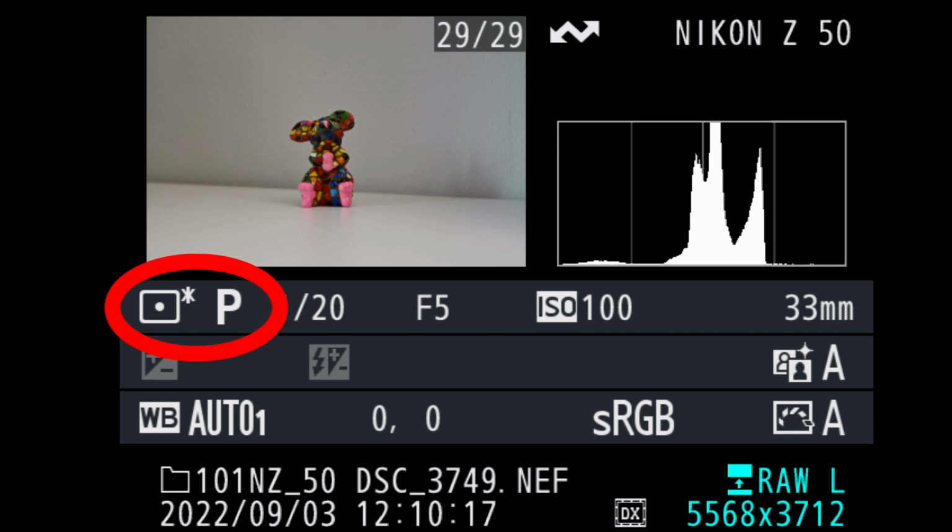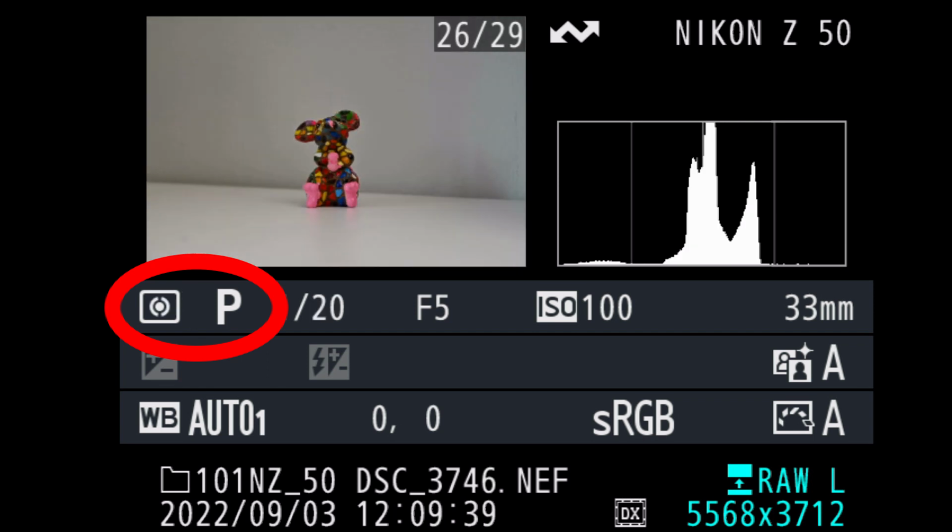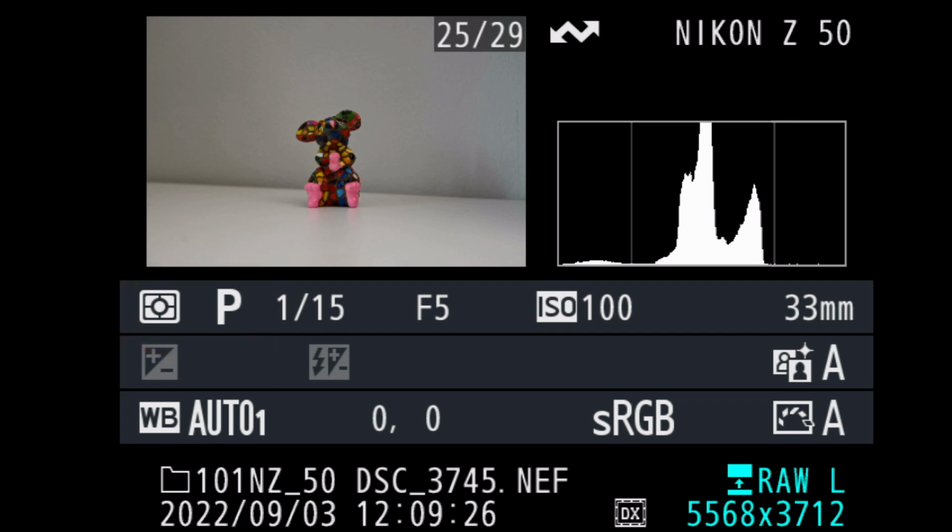You can see again just next to the P, because here I've been shooting in program mode, you can see again the logos of the different modes I was shooting in. So the first one was shot in the matrix metering mode, and you can see that gives a good overall exposure. If I toggle between the matrix and then the center weighted, you can see there isn't that much of a difference. Yeah, and you can also see the histogram doesn't change all that much.